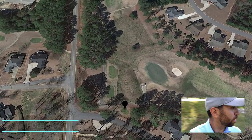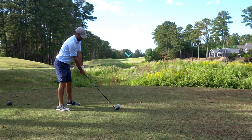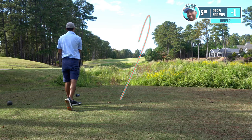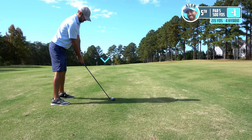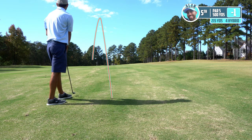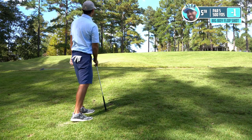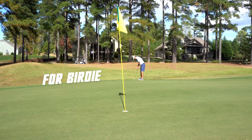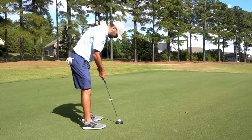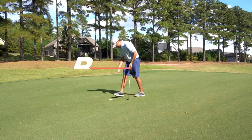Alright, par five, 500 yards. Straight away with a little dog leg to the right. I see the 150-yard marker out there — that's going to be the aiming line, a little bit left of that. Let's keep the driver going straight. That's left — I'll find something I can fit in. It's going to be a little long, a little right, but it's a putt. Pushed it right off the face.